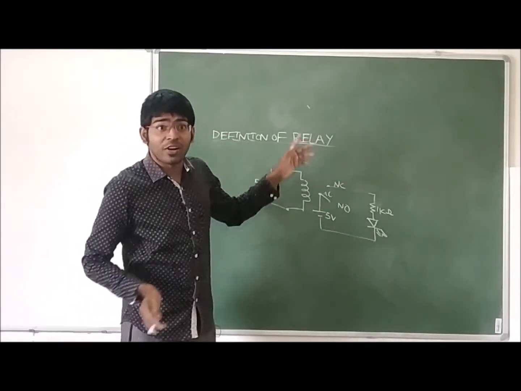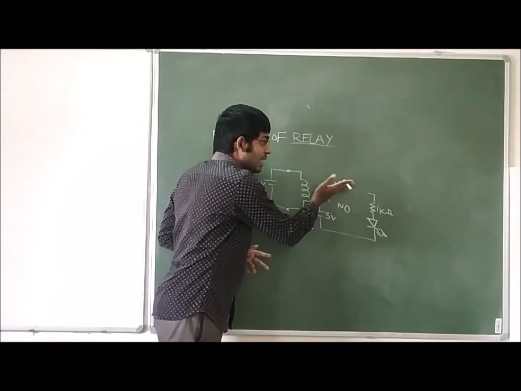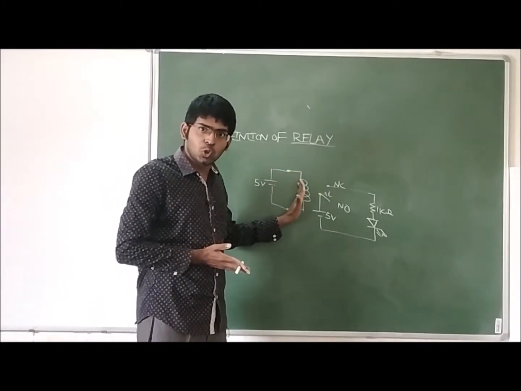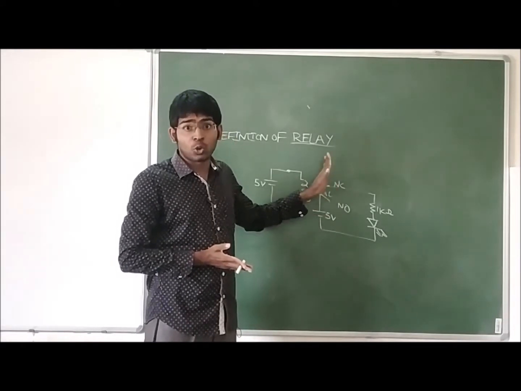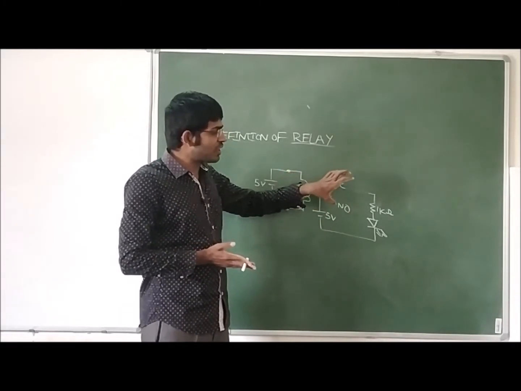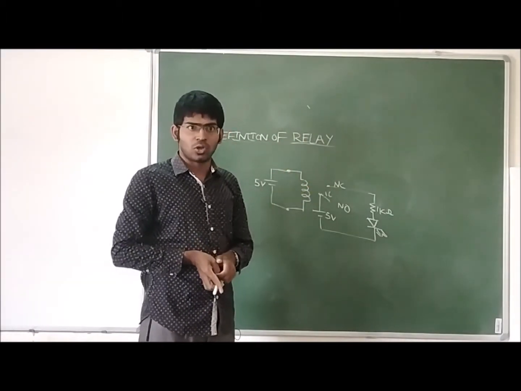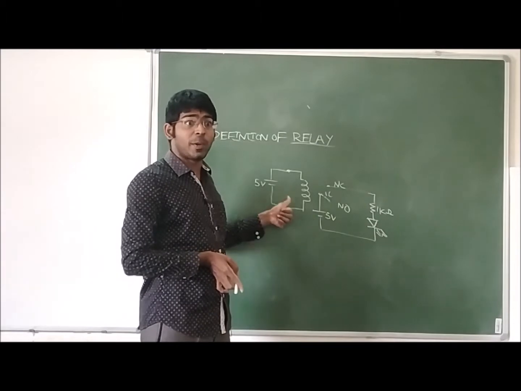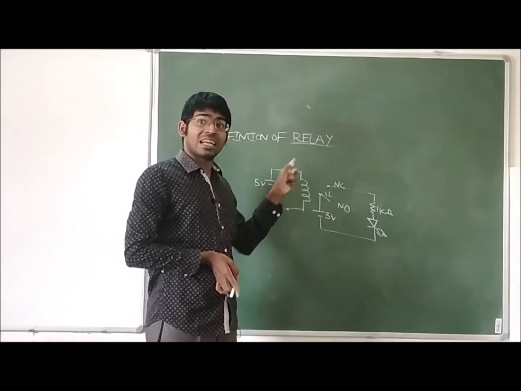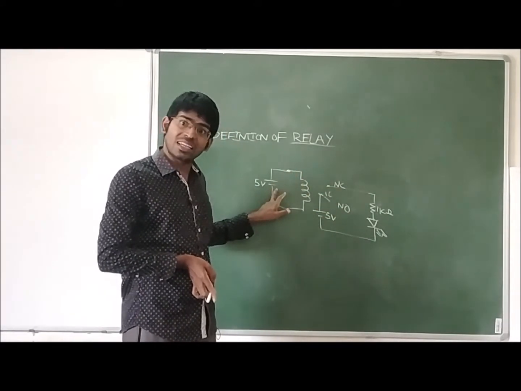So a relay is defined as follows: when we use the relay, it opens or closes one circuit by using another circuit. So the relay is used to connect or disconnect one circuit by using another circuit. The operation of the right side circuit is being affected by the left side circuit. It is controlling the right side circuit. Whether the LED should glow or not is decided by the left side circuit. That's why we call the relay an electrically operated switch, controlling the operation of one circuit by using another circuit.